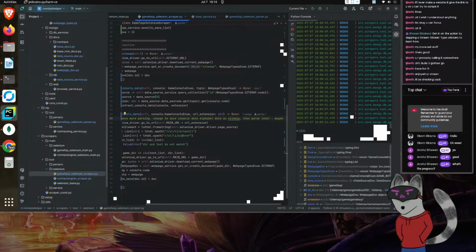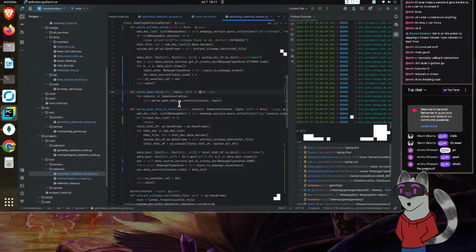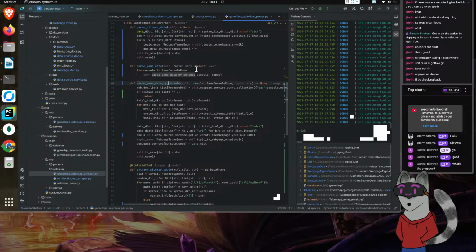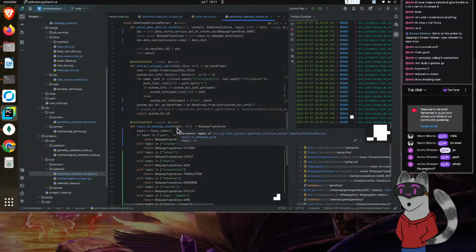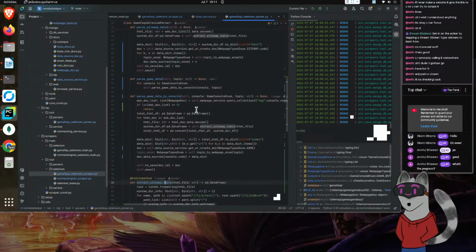But for the most part, it's working. I know I just messed up there, but this is a simple fix because we know what the game directory is. So we can easily pull that out, save it, and then once we go to the parser, we can go to the game and extract the game data. Or, let's see here. I think the extract topic, site topic map should be higher. Oh, actually, where are we using this? Ah, we're using it here.